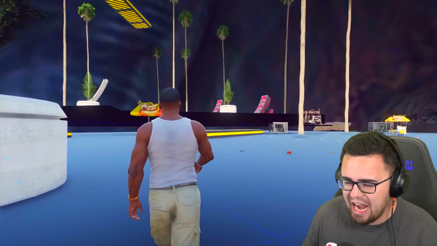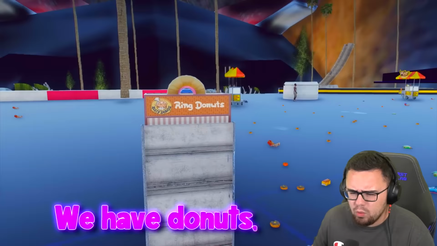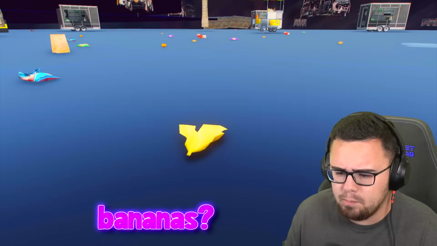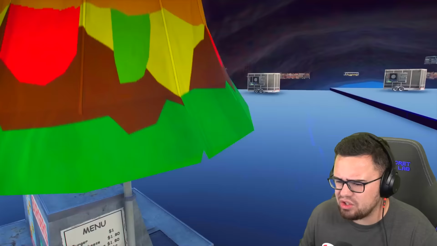I don't know what we're looking at, but it looks like a lot. We have some trees. We have, what the heck is all this? A bunch of food? We have donuts, burgers. Look at all this food. Bags of chips, bananas. Is that Burger Shot? Is that an orange? He's not healthy. He's not gonna eat that. And all these food trucks with sodas and all kinds of horrible foods.